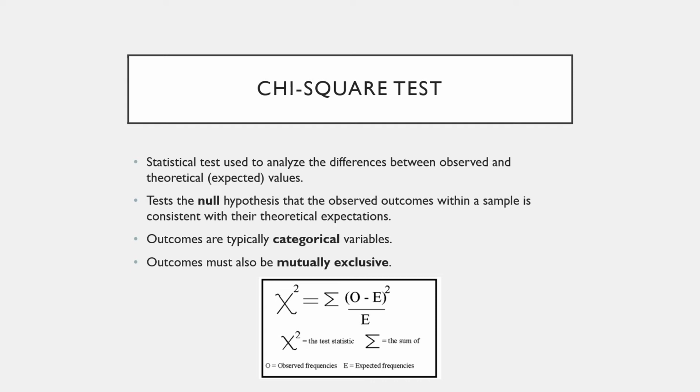Your outcomes must also be mutually exclusive. What that means essentially is that the probability of you obtaining two possible outcomes within your experiment simultaneously, at the same time, is going to be 0. So in the case of rolling your six-sided die, the probability that you are going to receive a 1 and a 2 in one roll is 0, because with a fair six-sided die, you should never be able to receive two values at the same time. And what we have here at the bottom is our equation. Chi-square is going to equal the summation of your observed value minus your expected value, squared, divided by your expected value.